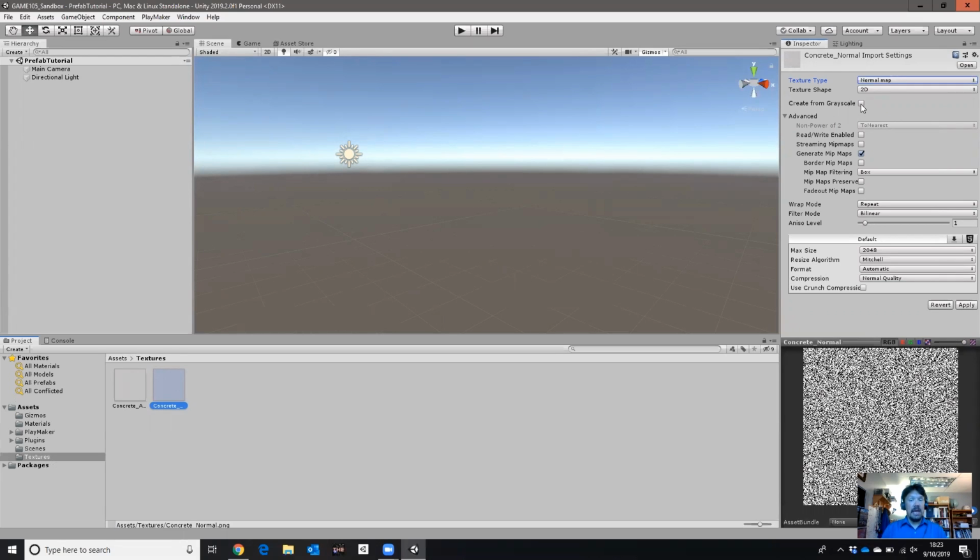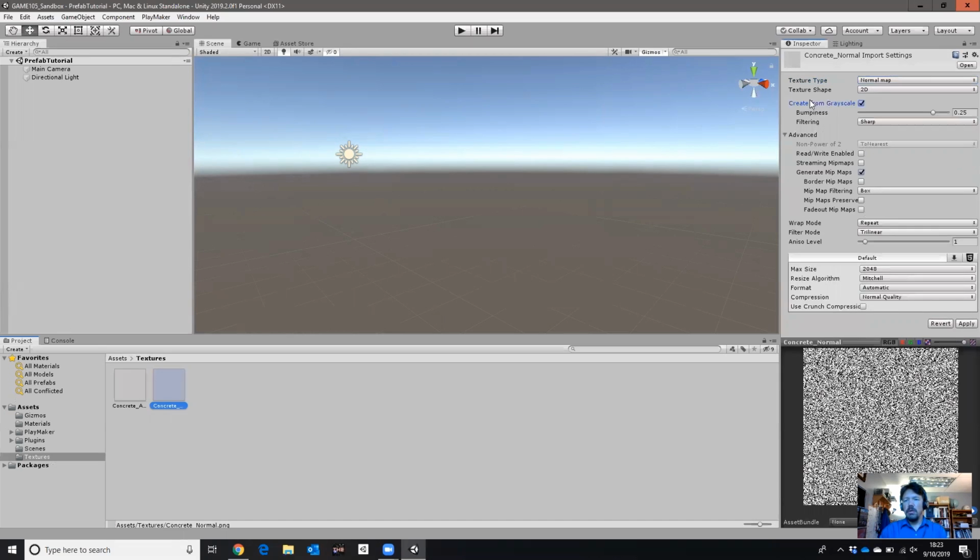So we had a grayscale image, and now we're going to use the light and dark values from that image to tell us how high or how low the surface is, to create a textured type of material. So I'll click Create from Grayscale and then Apply.